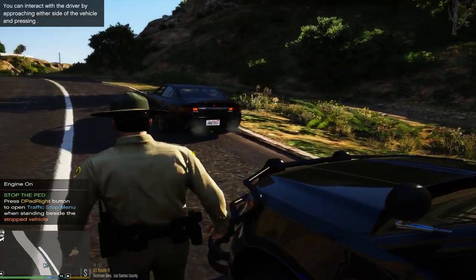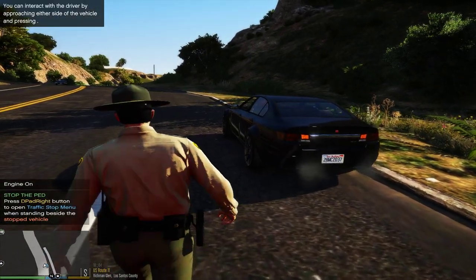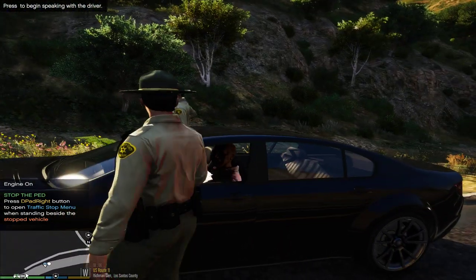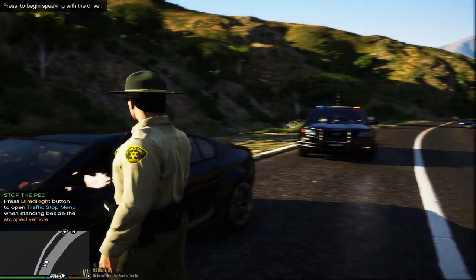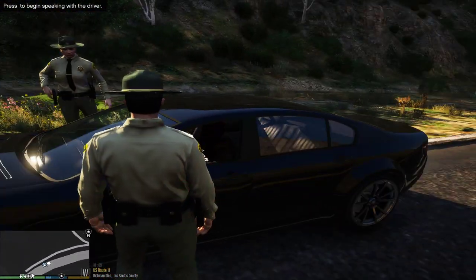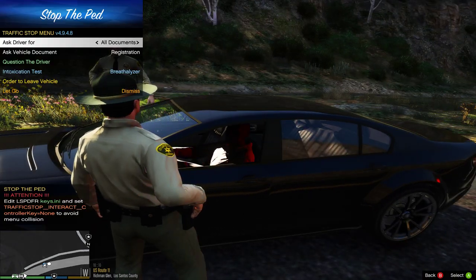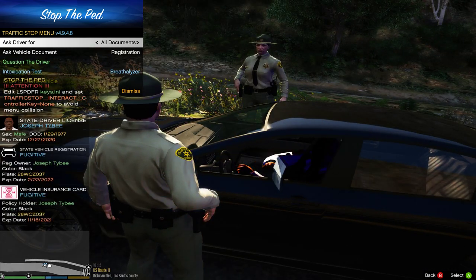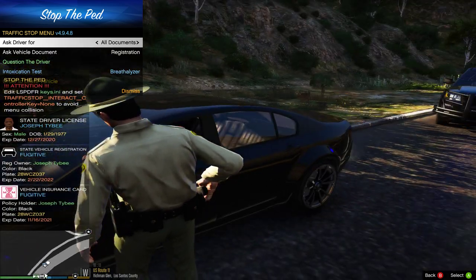Calls are on. We'll make sure. Alright, let's talk to him. Good morning, sir. Stopped you because our ALPR system came out and said you have an expired license. Let me get your insurance and ID, please. Let's see some ID, huh? Alright, sit tight. We'll be right with you.